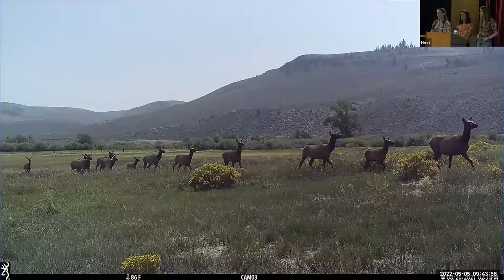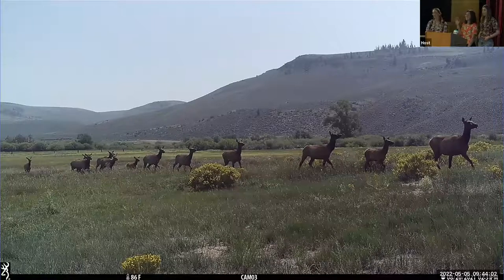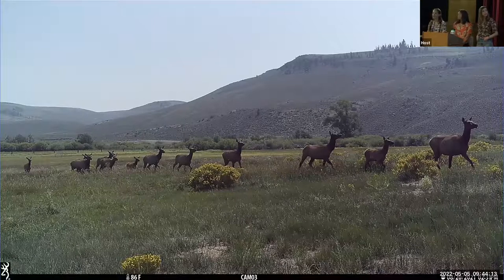Okay, last audience participation, but has anyone hit an animal while they were driving? All right, yeah, quite a few people. So my project involves trying to reduce wildlife vehicle collisions. And so I looked at a specific ungulate migration corridor on the Cold Harbor Institute property that crosses Highway 50.